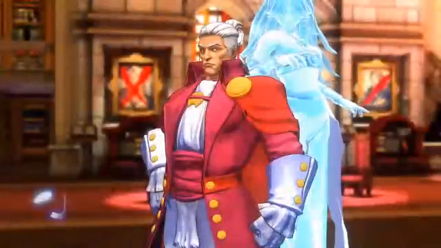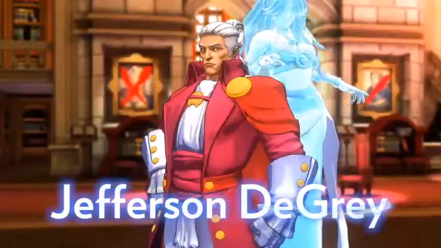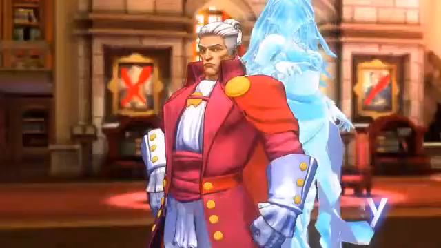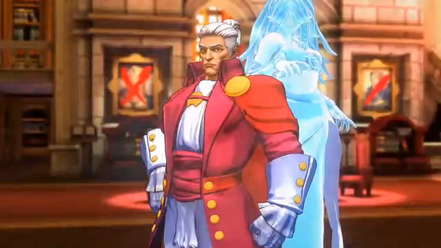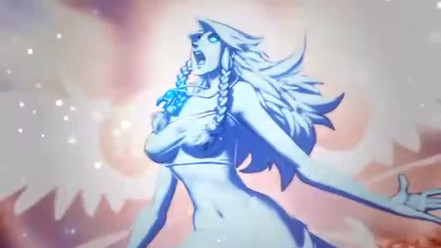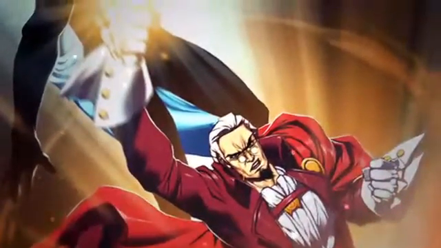Jefferson DeGray is a lawyer who fights for justice. His primary motivation is exposing the truth, and his primary physical skill is punching. DeGray was granted unnaturally long life by Persephone, and she left behind her ghostly friend to watch over DeGray and make sure he keeps up his quest of fighting tyrants.